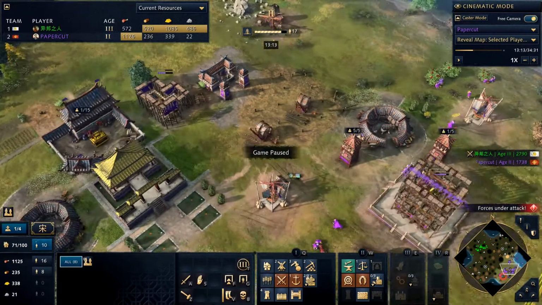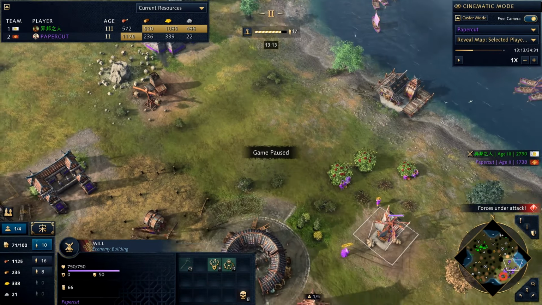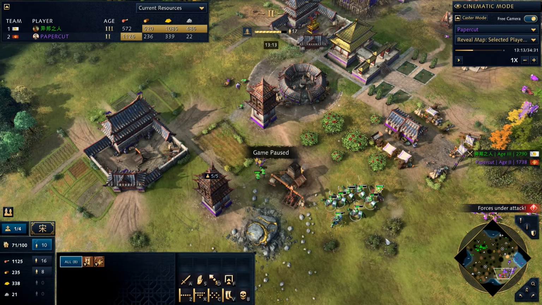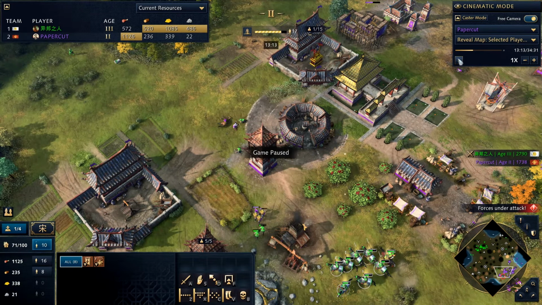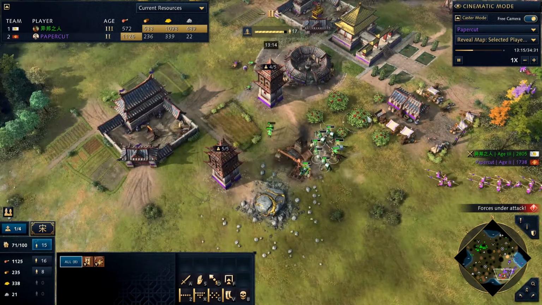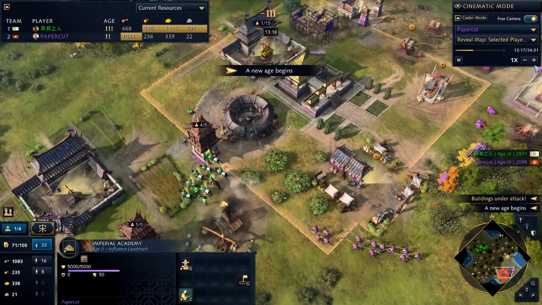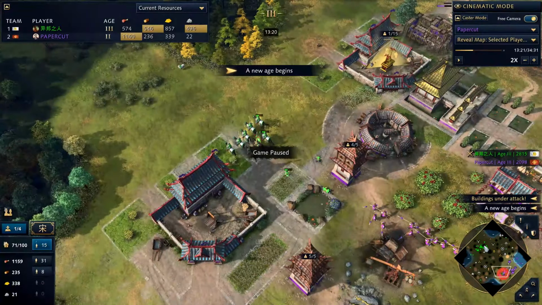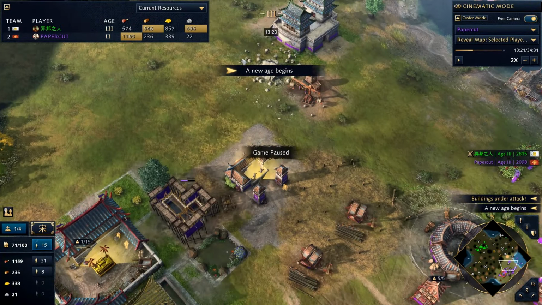I don't send all my villagers away. I send my villagers over here gathering on the berries. And whenever his units come near mine, I just hide them. I notice he doesn't have a scout, so I know he can't see very far. So I'm not overreacting, just chasing, getting him out of my base, letting my defenses do work. Once again, I'm not taking an engagement way far out. I'm not going to chase him away. I'm just fighting where it's safe for me.